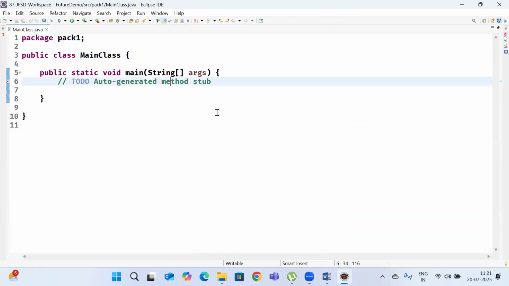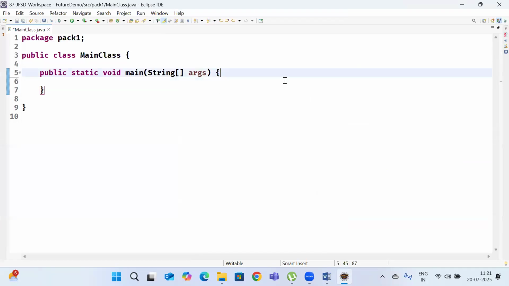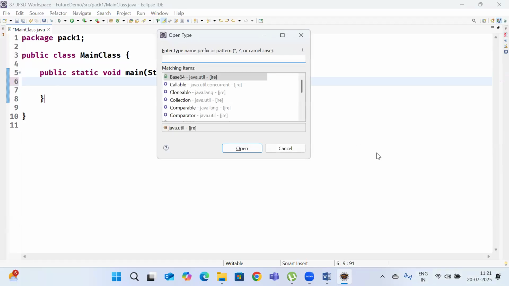First, I need to pass my task. There is a method called supplyAsync in the CompletableFuture class. You can see this. Again, I should pass a callable object only.